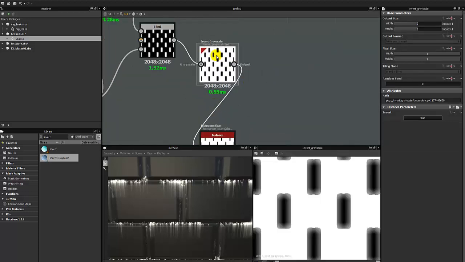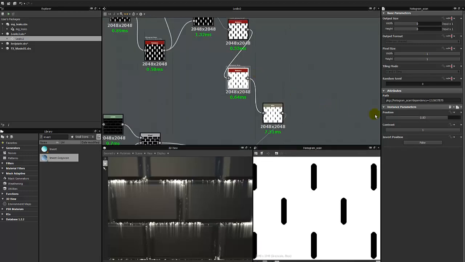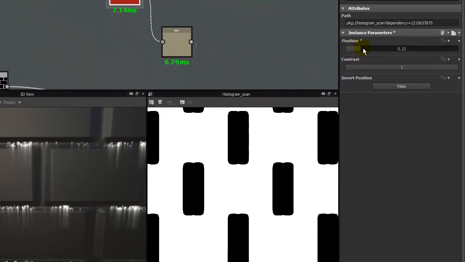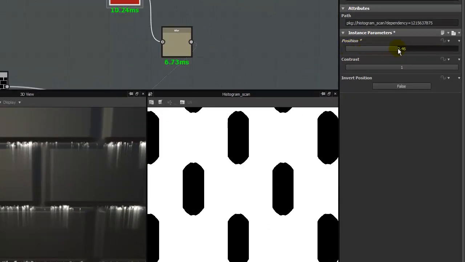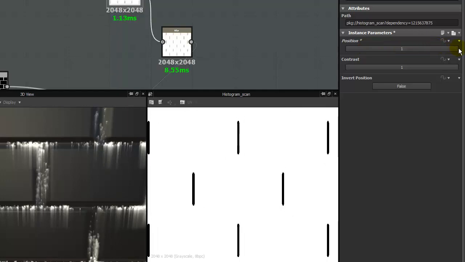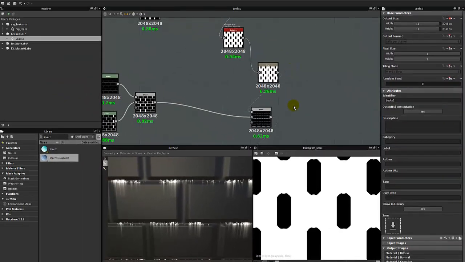Alright, so we inverted it. Why did we invert it? Because we needed to shrink. Okay. And then here goes our next histogram scan, which is showing the shrinking. So at 0, we're at 100, or at full. And as we bring it up, the mask shrinks into the crack. Now I can't make it go all the way away, unfortunately, but a sliver is not a big deal. I'm sure on certain normal maps that will equal 100% gone.